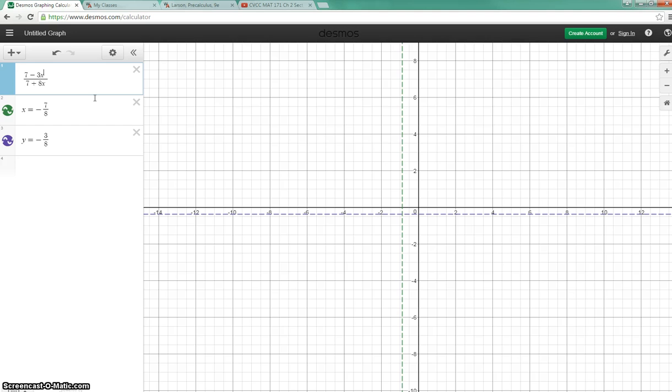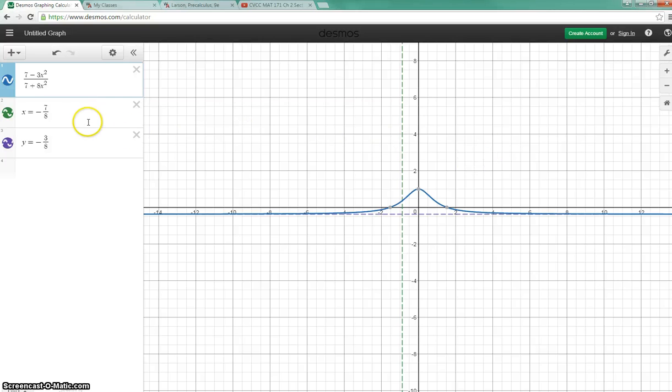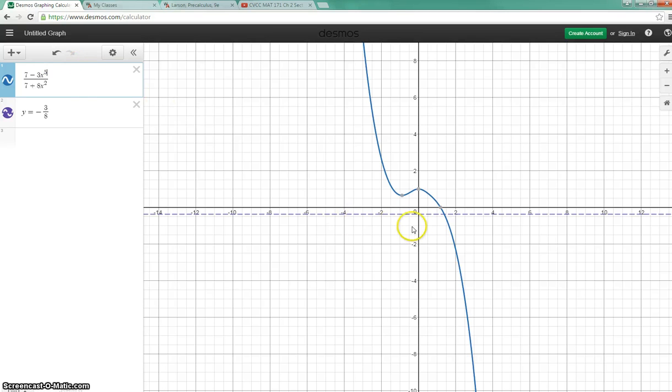Notice if I square this, I currently don't have that vertical asymptote anymore, because we're not drawing imaginary vertical asymptotes. But I still have that negative 3/8 because my degrees are the same. If I made this a 5, notice I do not have any horizontal asymptote. I have something that goes up, goes down. There's nothing hugging. I like to think of asymptotes as hugging a line, an imaginary line. So that one doesn't have one.